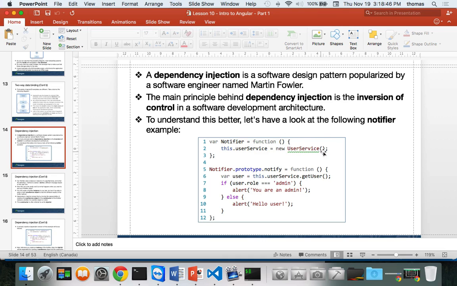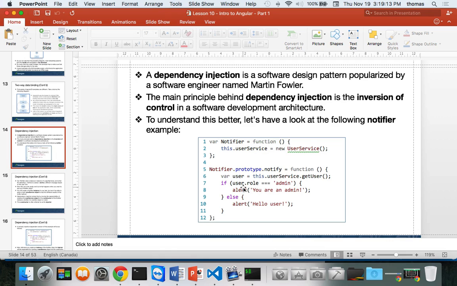That's why there's a green underline, right? It means it doesn't know about UserService. So what I'm doing is generating a new UserService, but I'm not linking to anything outside of my constructor. So how useful is this? It's not a dependency anymore. I'm creating a new object inside of my constructor, which is independent of anything outside of my constructor. This is not dependency injection, right? I have a problem.